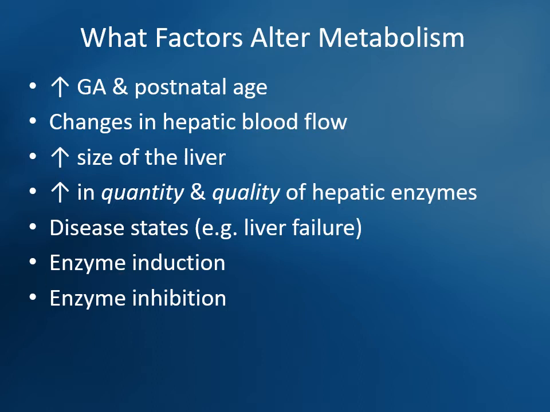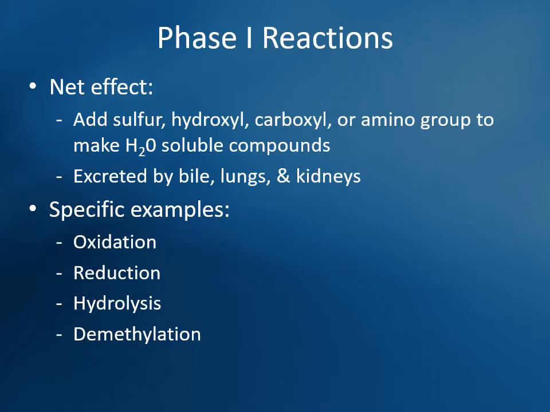And again, look at if they have an enzyme inducer on board, if they have an enzyme inhibitor on board. Keep those drug interactions in mind as well. So again, looking at phase 1 reactions we're seeing here. Remember, the main goal of metabolism is to do what? Get the drug ready for excretion, usually through where? Usually through the kidneys, right?